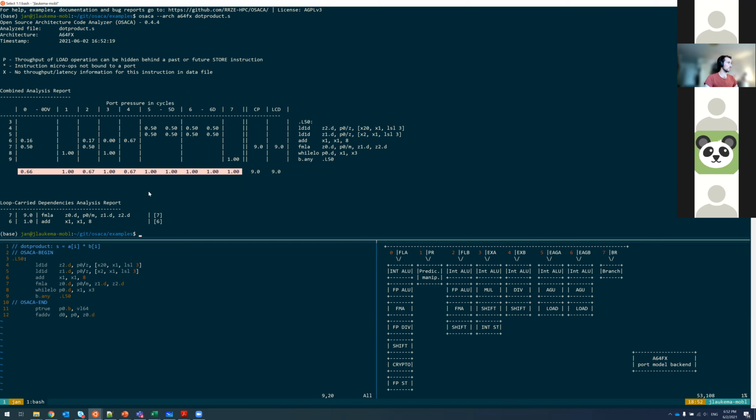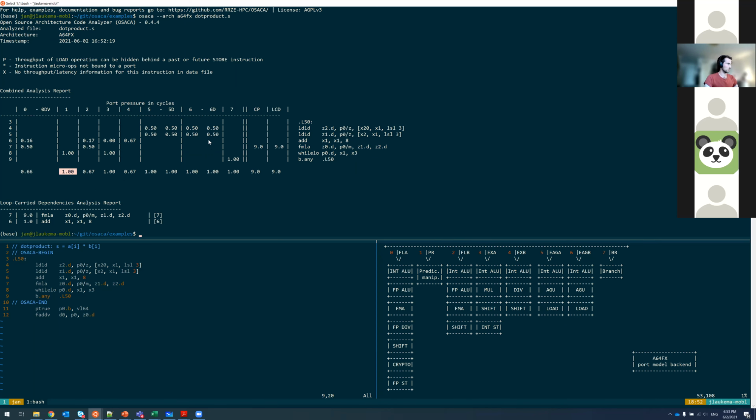If we don't have any dependencies and everything can run independently, so iterations can overlap, then we would see this port pressure as the throughput. So we would expect the code to need only one cycle per iteration, totally bandwidth bound.